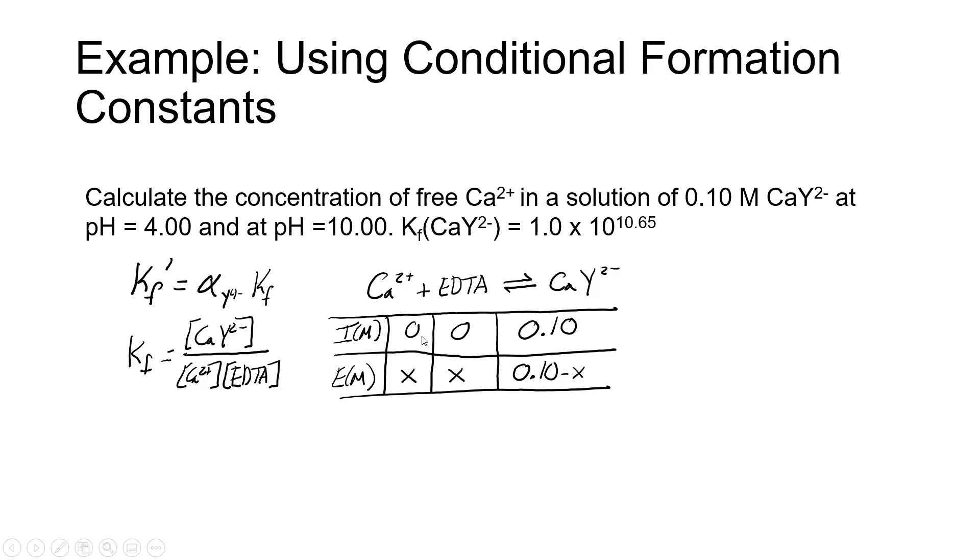Our initial conditions are calcium and EDTA are at 0 molar. We're going to assume that any free calcium in solution is going to be the result of the back reaction of that calcium EDTA complex to release calcium back into solution. To simplify the mathematical treatment, we make a common assumption that initially the reaction goes to completion, then Le Chatelier's principle causes the equilibrium to be reestablished, and our product breaks apart, releasing some of the reactants back into solution. At equilibrium, we assume that there have been X moles of calcium lost from the calcium EDTA complex.